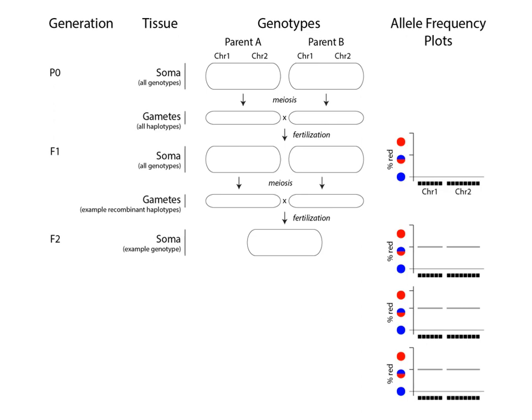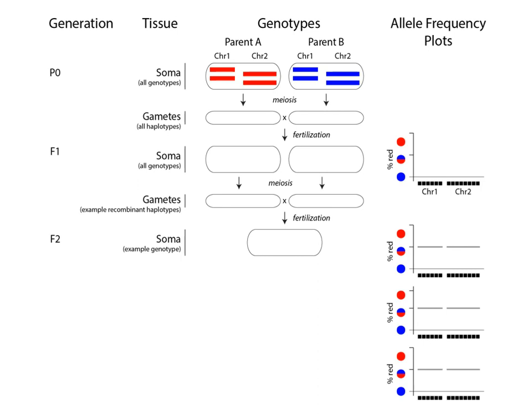So what I'll diagram here are genotypes, and I'll diagram cartoons of chromosomes from two different individuals of the same species, parent A and parent B. And inside each nucleus or cell of each somatic cell example and in each gamete, I'll draw cartoons of two different chromosomes, which I'll call chromosome 1 and chromosome 2.